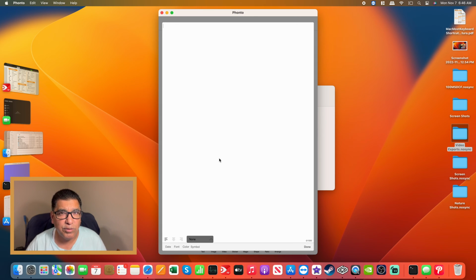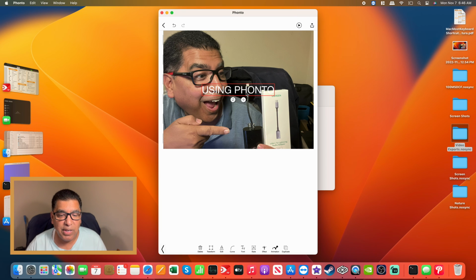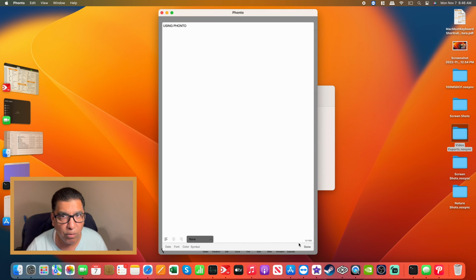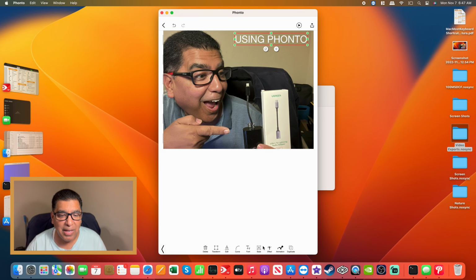And there's all kinds of options for changing the font color, the font size, even adding nice little animation on the photo, but I'm just keeping it simple here for the purpose of using this. So I put in using Phonto and I move that text around. Now you can add text to a photo on the iPhone, but it is kind of cumbersome by comparison. This is so much easier. Okay, and so I'll keep at it, adding a little bit more.